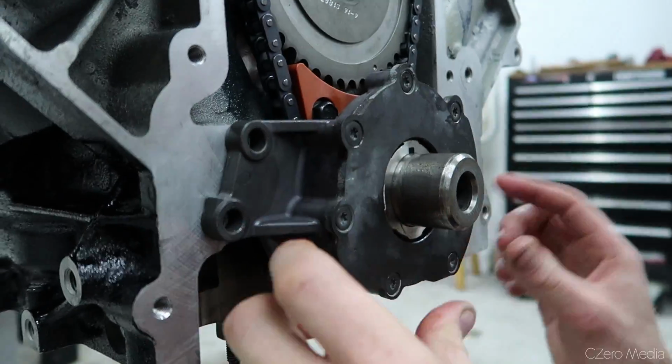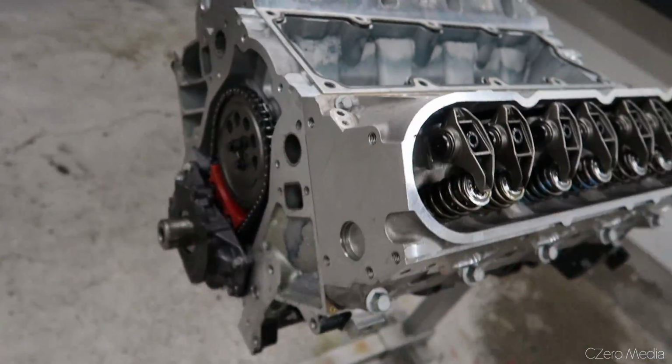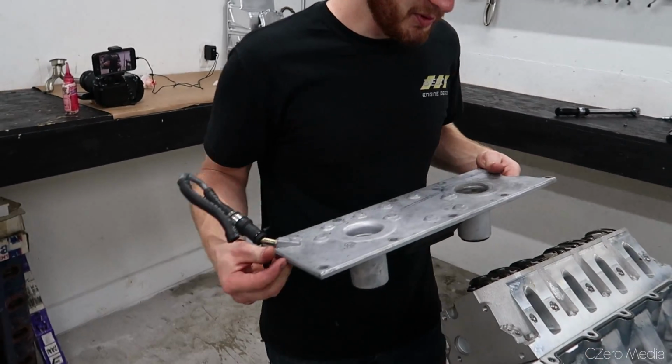Sweet. Valley cover. The PCB faces forward.